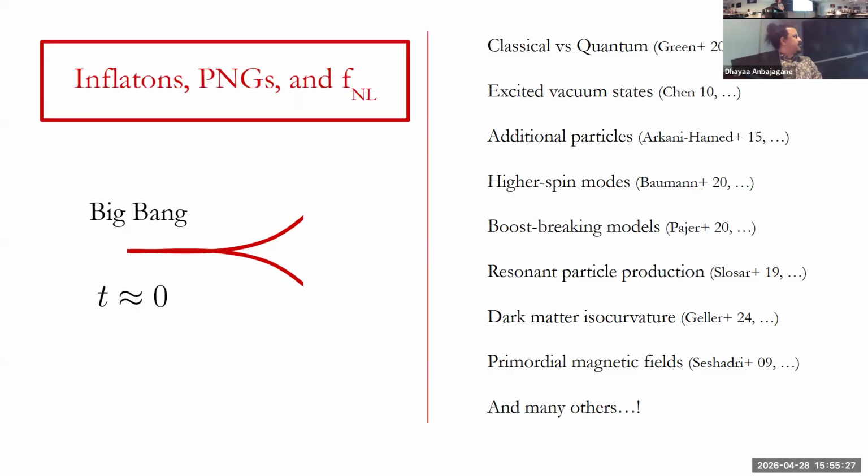Normally, like I mentioned before, these are all governed under this paradigm called inflation, where the universe is expanding very rapidly at the earliest epochs. And it's governed by this particle that's called an inflaton. You don't really need to know too much about the particle physics of this, honestly, because we also don't know too much about the particle physics of this. But I'll use this term a little bit. You can just think of it as something that causes inflation, is the main idea. I'll also refer to this term, primordial non-Gaussianities. It's what we think is the kind of signature that's imprinted from having these more extended models of particle physics in the early universe. So these are just nomenclature that I'll use quite often. f_NL I'll define later, but it'll show up.